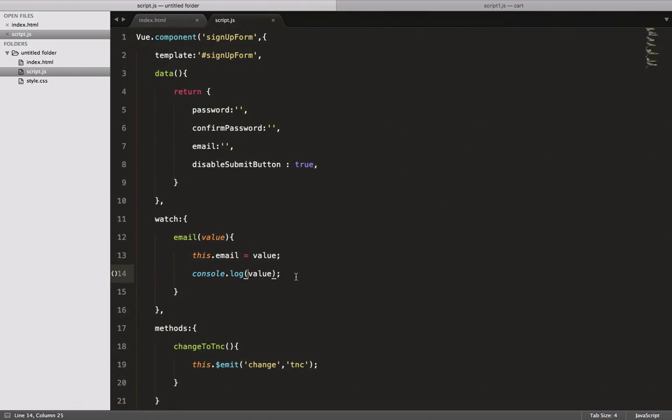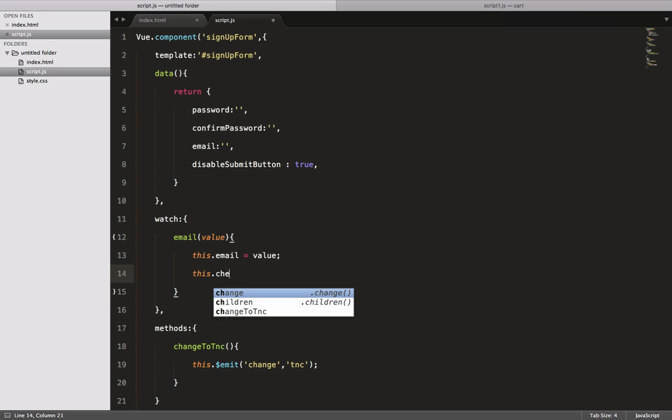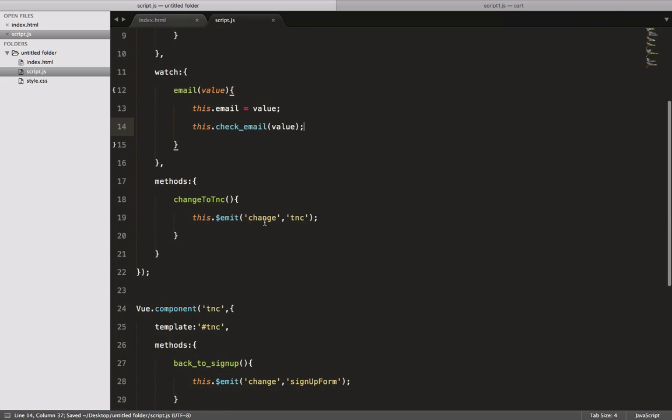But what I want to do, whenever I type something, every time I want to check or validate the email. So it's something like we have to call a method every time whenever we are watching. So this.check_email, and we have to pass the value. Okay, so value is here, and let's create that method first.